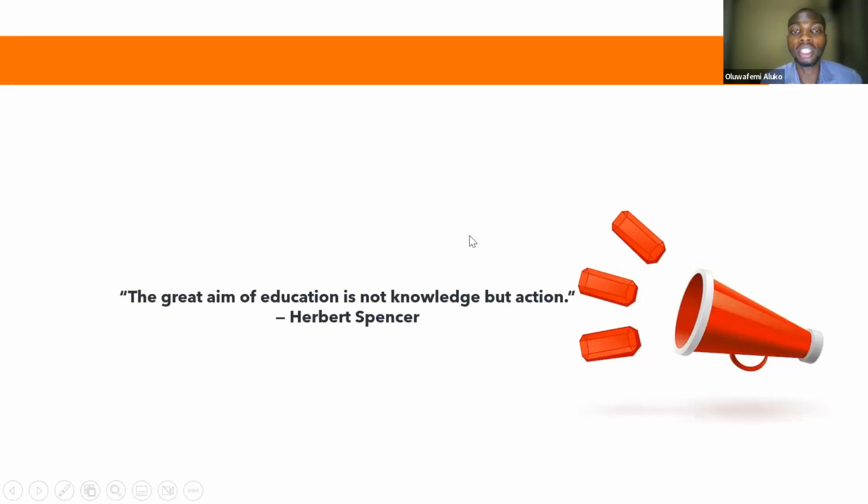Now, look at this quote. This quote by Albert Spencer says, "The great aim of education is not knowledge, but action." So what you need to ask yourself, right, when you want to go into a training session is, what am I trying to drive at? Now, you see, one of the things this will do for you is build confidence. If you are going to be able to deliver an engaging training session properly, you need to be confident of what you are delivering. And that way, you yourself must have prepared.